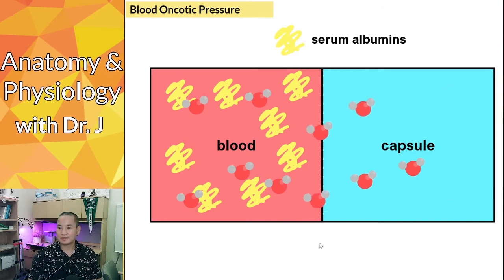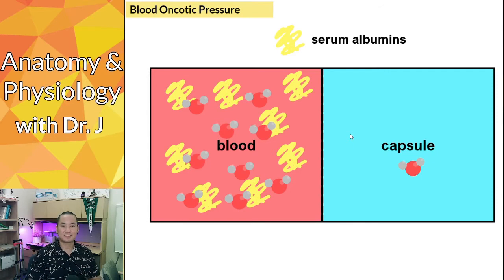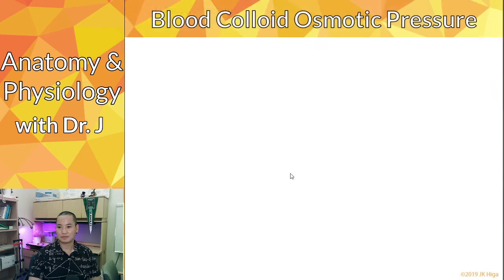So what happens here is that water will be attracted by this blood oncotic pressure. Remember, serum albumins, even in your peripheral capillaries throughout your body, are very attractive to water, so they're going to try to draw water back into your blood. That's why if your serum albumins were filtering through, your blood would lose the ability to have this oncotic pressure, not only in your kidneys, but all throughout your body. So it's very important that these serum albumins stay in your blood so your blood retains its ability to hold on to water and reabsorb it.